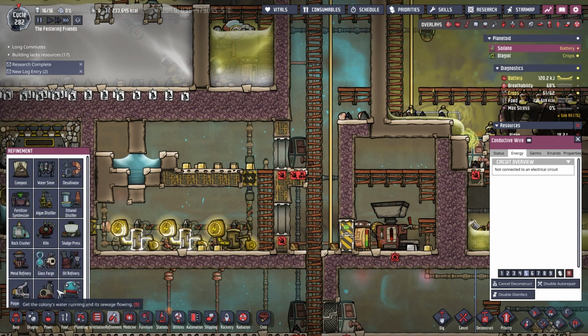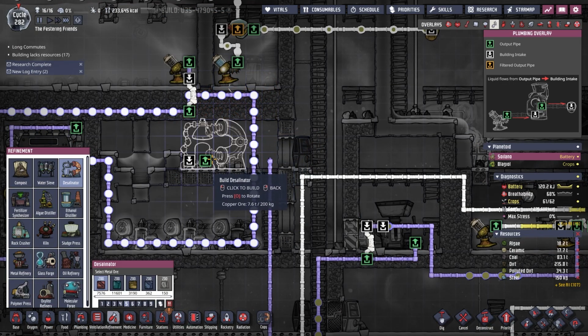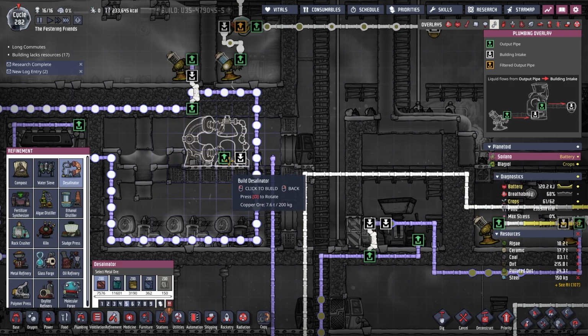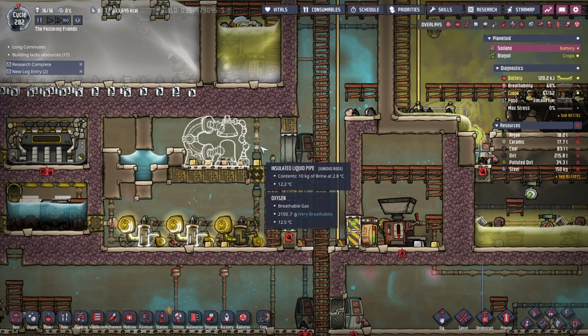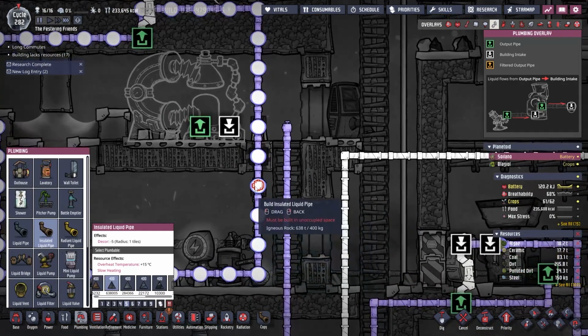What we have here is a refiner that's going to take the desalinator here, flip it that way, and what I want it to do is it has to loop over this here. So it's got to say go like this.